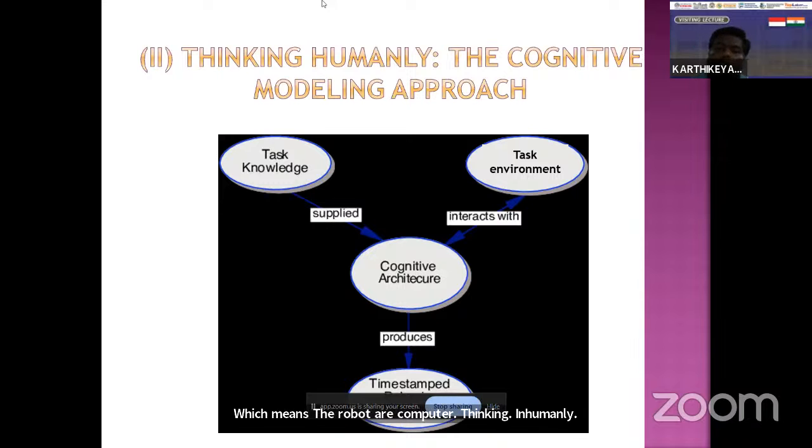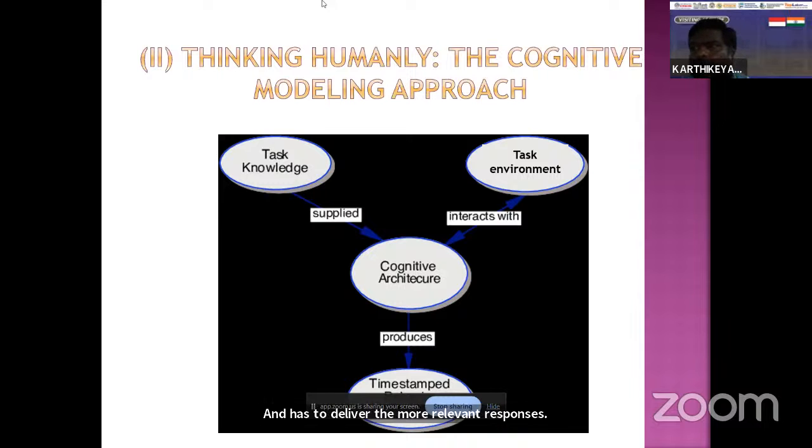Actually, this approach is based on the cognitive approach. The cognitive model approach is nothing but a software. It tries to think and learn, imitating the way the human brain works. So it uses NLP, which means natural language processing, and machine learning to attempt to understand human intention behind the queries and to deliver more relevant responses.